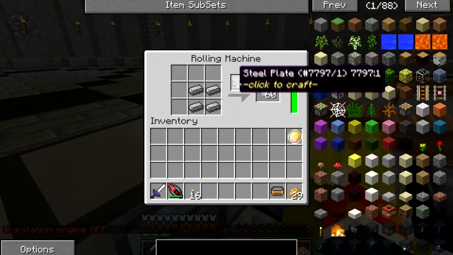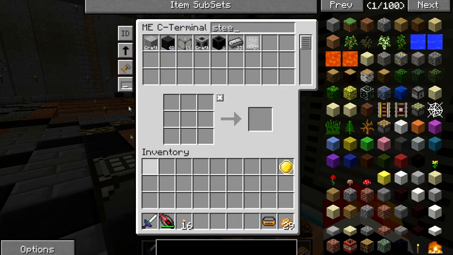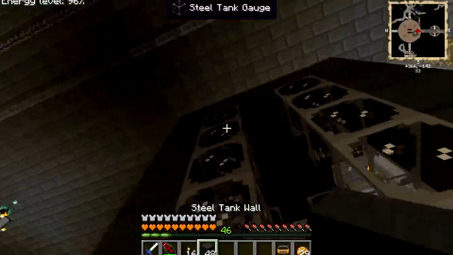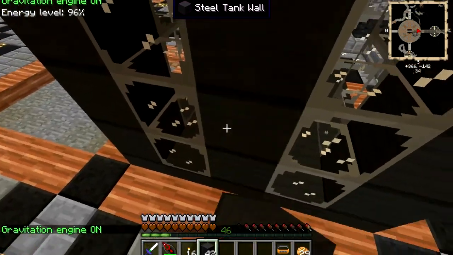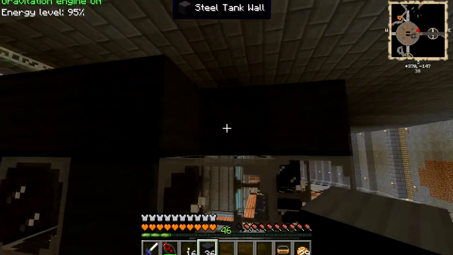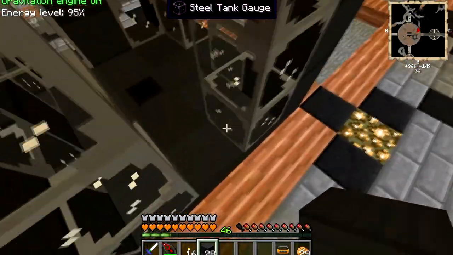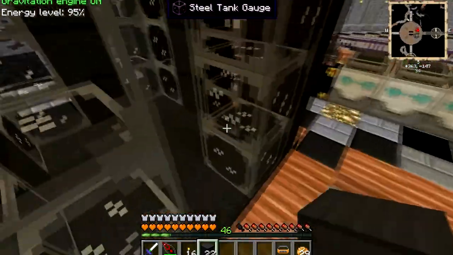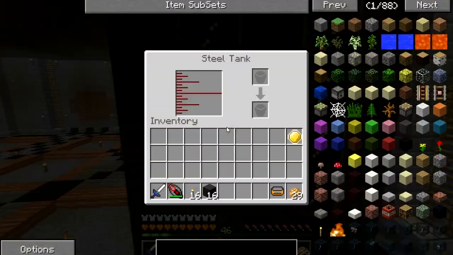So let's go grab. Let's turn you off. Put you in here. So let's grab you. Let's fill in these. Right down the middle for decoration. Right to the bottom. Last two, I think. Oops. And voila, we have our steel tank.